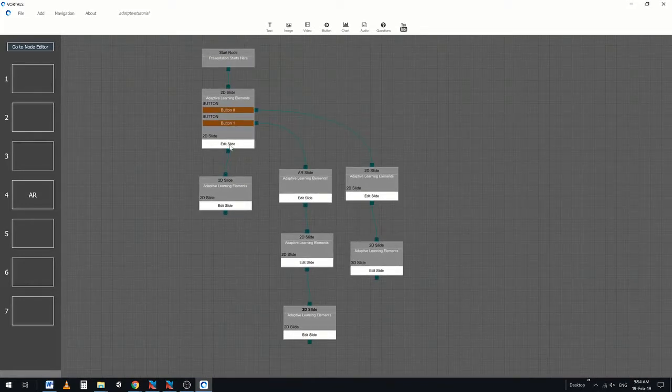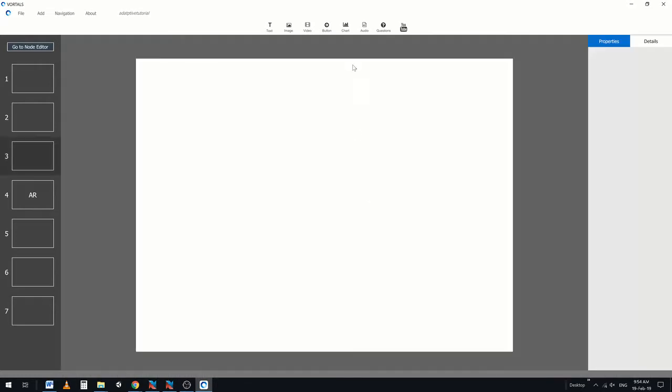Now I can also create, let me go to this slide here, I can also create a question list. So let me choose a true-false question. So we ask a simple question, is the sky blue? And we're going to be able to choose true as our correct answer.